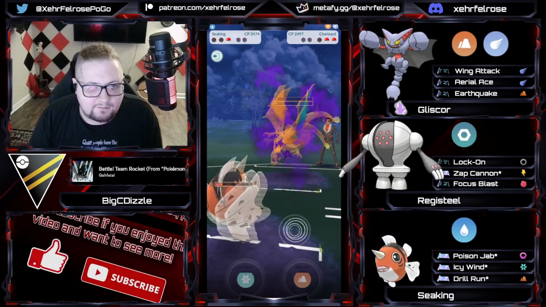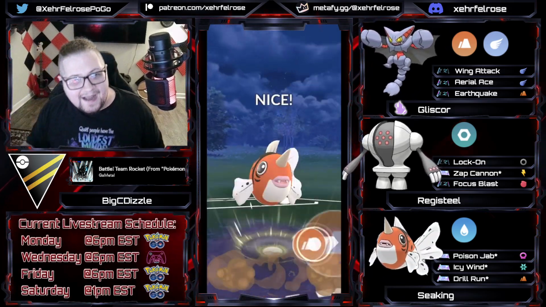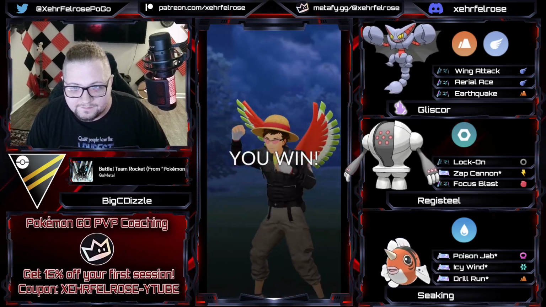Allows the Seaking now to farm down without getting KO'd, has the move ready, goes for the drill run right as soon as the Walrein comes in. Excellent, excellent foresight there by Big C Dizzle. Taking out that Walrein, that's a good game, well played.